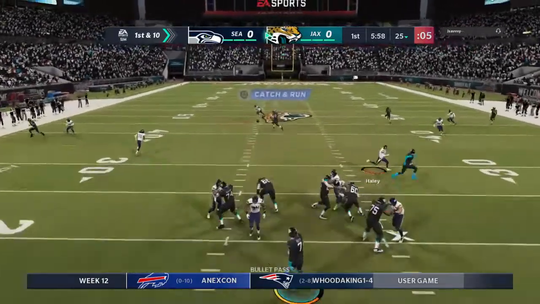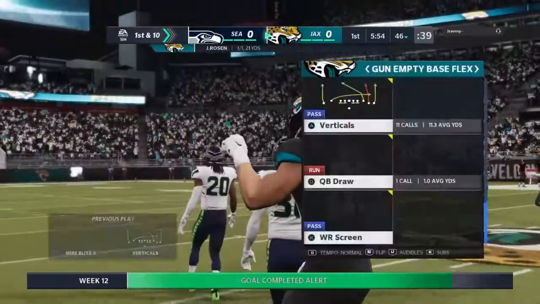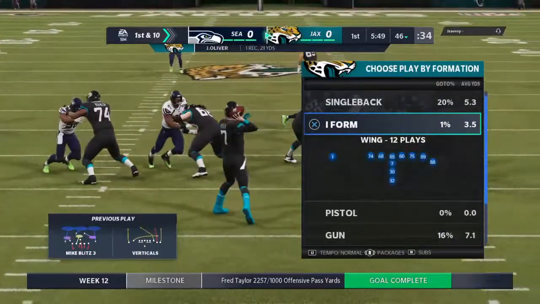Throwing now, Rosen on first down. That is caught by Josh Oliver, the former San Jose State Spartan. A good pickup there, 21 yards.